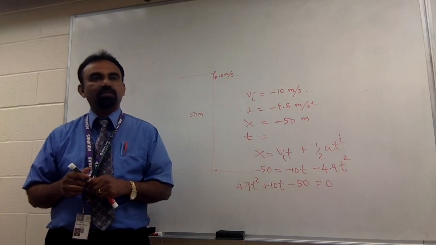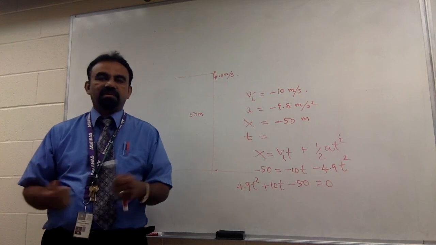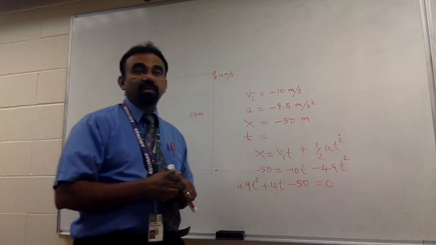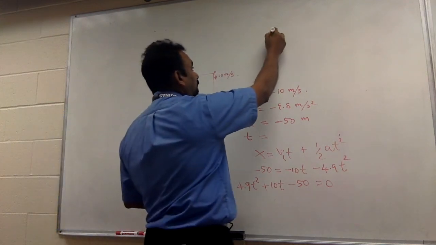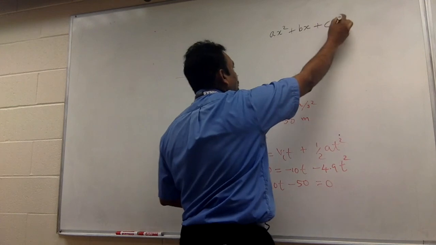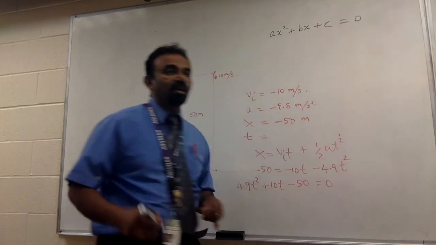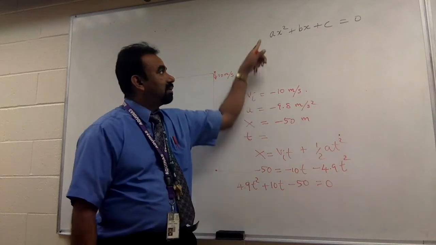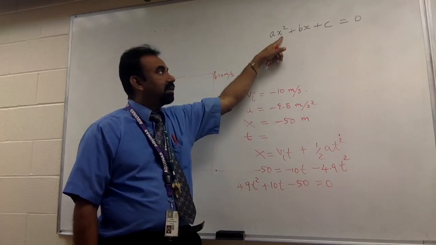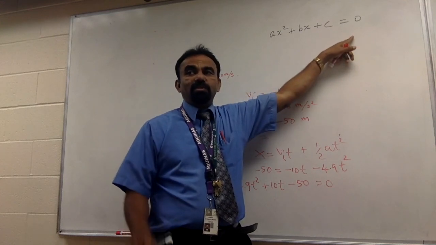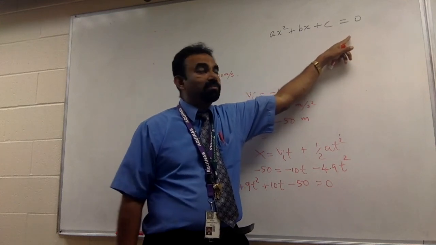You should have done quadratic stuff since freshman year, because that's part of the ACT requirement also. This is called the quadratic format: ax squared plus bx plus c equal to 0. If an equation comes in that format, where a, b, and c are numbers, it is not a linear equation. This is called a quadratic equation.